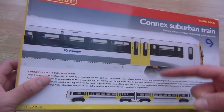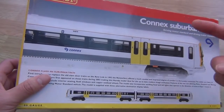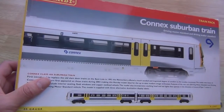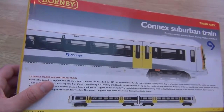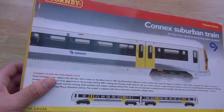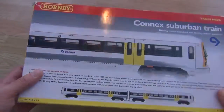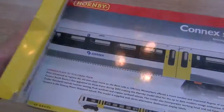They've got that really typical electric motor sound when they start going, that sort of... There you go, folks. I don't often do train sound effects, but that's what they sound like. It's just a very typical electric motor sound. I really liked them. I thought they were quite comfy, quite spacious. They're very nice. I have no idea what the model is like, so let's open the box and have a look.